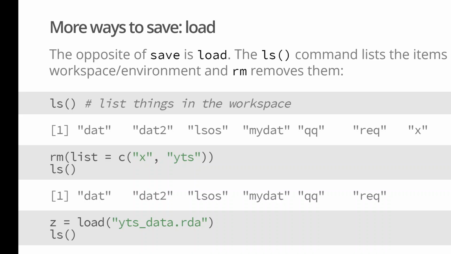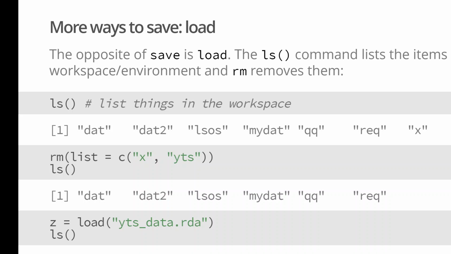I can remove certain things if I want to, and then when I load it in, they get read into my workspace directly. There's also a verbose option for doing this where it'll tell you all the items that got read in, which is nice. Sometimes if I have a script that processes data, and then I have another script that analyzes it, I'll typically do all the processing and save them as an RDA file or RData file.